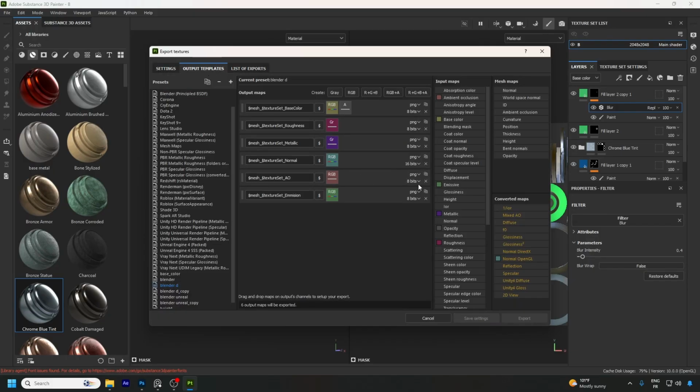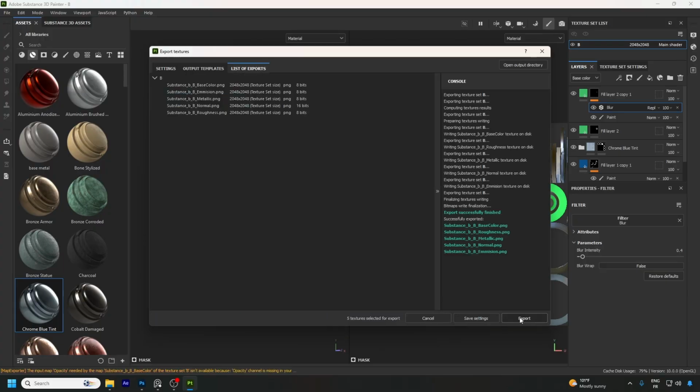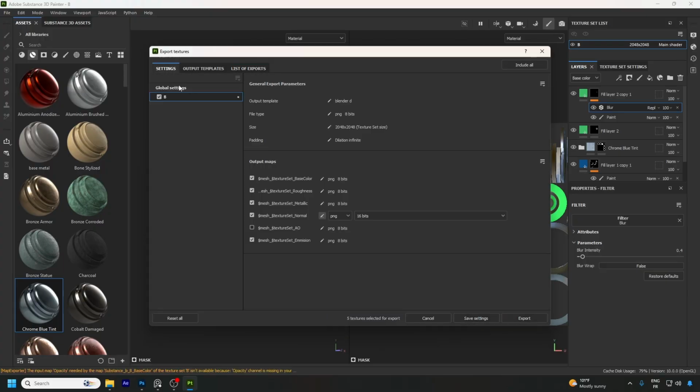So let's check the Blender normal. Yeah, this is an OpenGL. I don't need the AO map. I need the emission. Let's make this 16 bits, and everything is good. Hit the export, and I made a mistake.